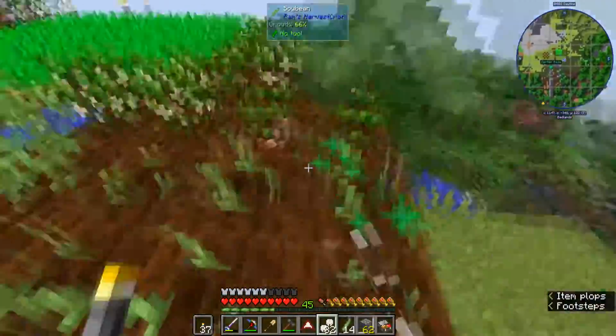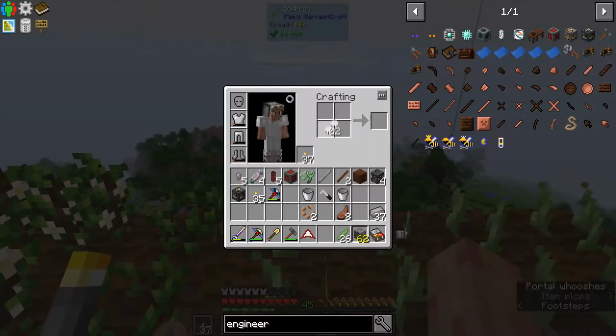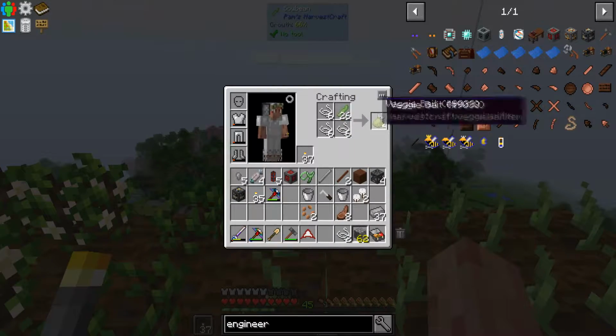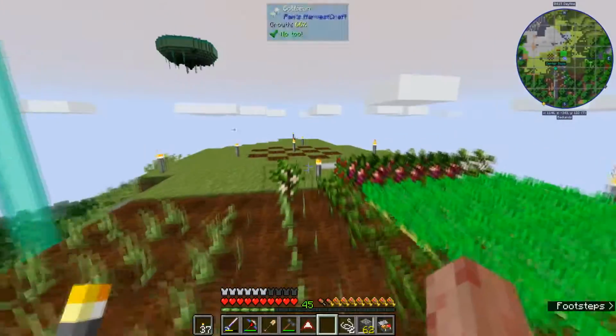And some of the soybeans, depending on what kind of bait I want at any time. If this would make me veggie bait, I use the cotton to make string, grind the string with the soybeans, make some veggie bait, and distribute that amongst the ones that need it.